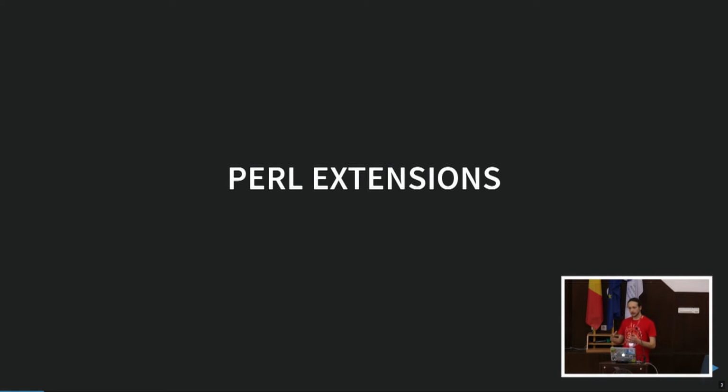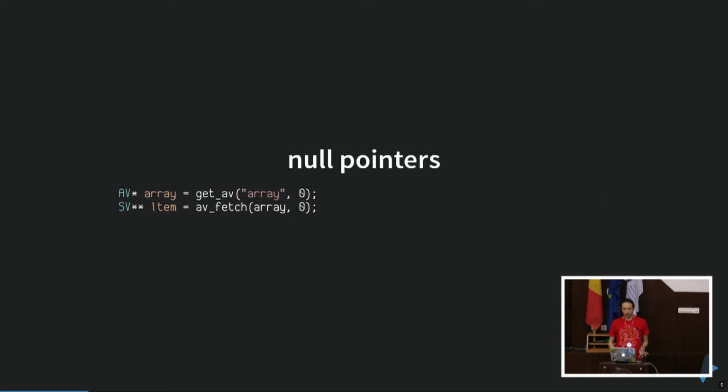For example, where Perl has runtime checks to protect you from coding errors, C just assumes you've done the right thing and carries on. To give you a concrete example, when you dereference a value in Perl, Perl checks that it is defined and generates a runtime error if it isn't. The C compiler just assumes, oh, it will be okay when the program runs, and just dereferences it. A lot of functions in XS return null pointers, and it is not a valid thing to read or write from a null pointer, either directly or indirectly, as in this case. It may crash or may not crash and do something else instead, and you must be very diligent and check all return values for nulls before using them.